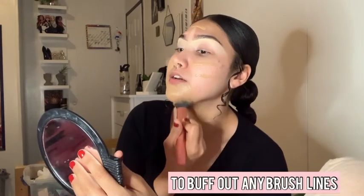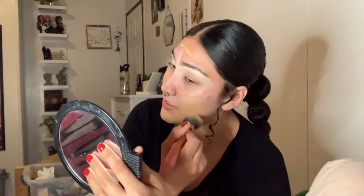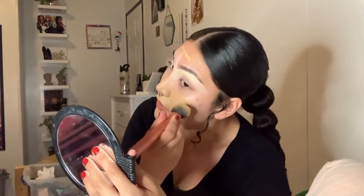So what I do, I use the Expert Face Brush next to buff out the foundation all over my skin. And then I will use a beauty blender to leave a more clean look, because I can't really brush the foundation, I just dab.